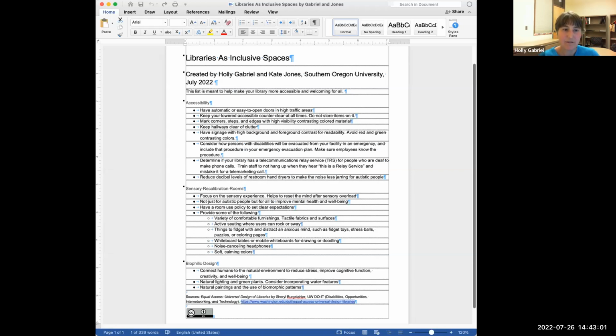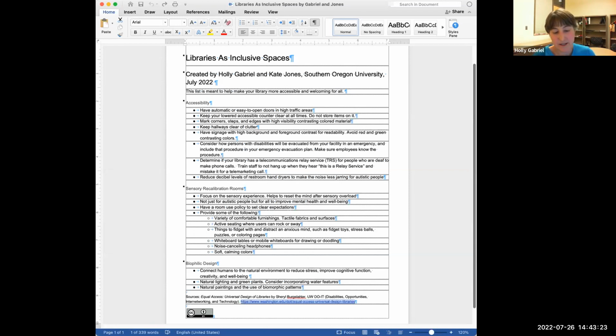Keep hallways clear of clutter. I think we have a tendency to park our book trucks or book carts in an area, and I think we should be careful not to put it right around a corner where a patron or others could run into those items.